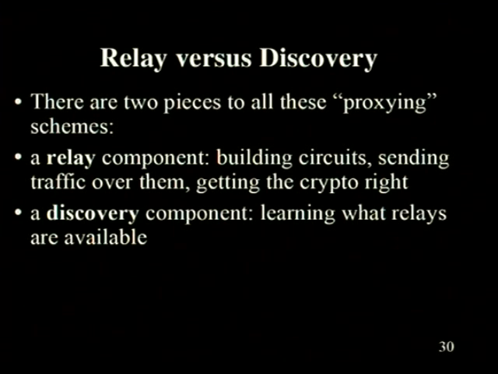Tor has spent most of its energy on the first piece, which most circumvention tools ignore. They say, we're going to build a proxy, and then the whole problem we have to solve is how do we get the proxy address to the user? And Tor sort of comes at it from the opposite direction of, we've got this really snazzy multi-hop security proxy thing, and now we need to solve the discovery problem, and we can keep that independent from the first one. How the Tor design works has nothing to do with how you learn the relays.